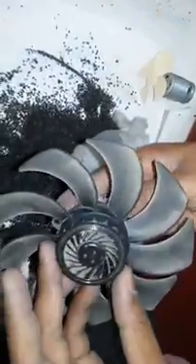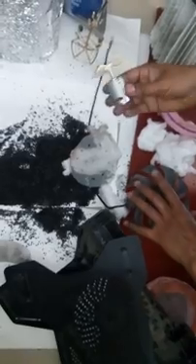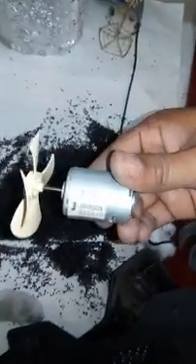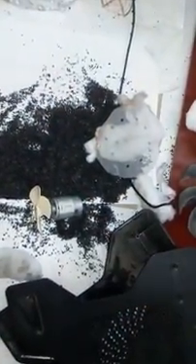You need to change all this and clean all this stuff — it is completely dark black in color. If you want better circulation you need a better motor. This is a laptop fan so it is not running at a very great speed. But this is a Johnson company motor, and if I show you how fast it is working — it is much much faster than the laptop motor.